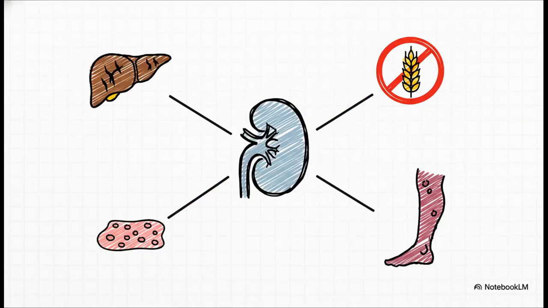And beyond HSP, you've got to be aware of some other key associations. IgA nephropathy can pop up secondary to things like alcoholic cirrhosis and celiac disease, which, of course, can also present with dermatitis herpetiformis. So taking a really thorough history for these conditions is an essential part of your workup.